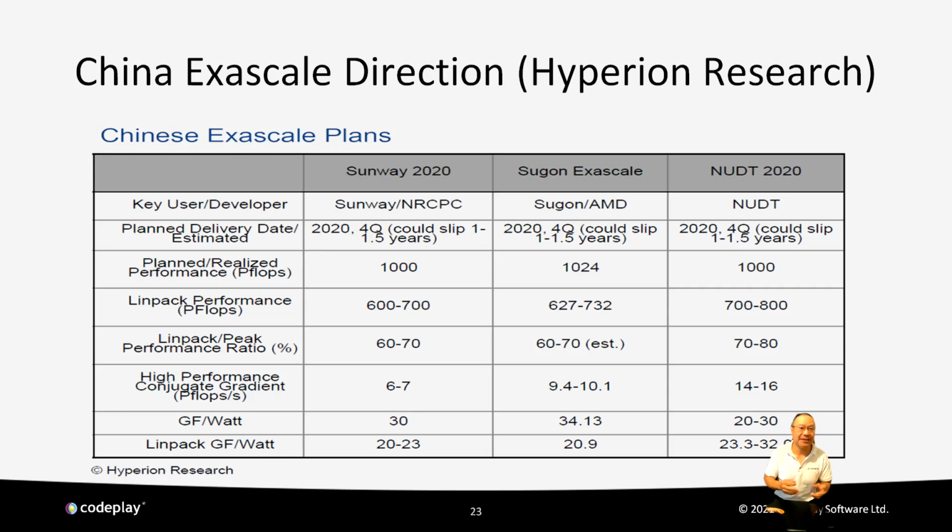There's Sugon, which uses a heterogeneous architecture with 2 CPUs and 2 DCU accelerators per node. It uses a Hygon processor, a licensed clone of AMD's Gen 1 EPYC processor, and a Hygon-developed accelerator. There's also Sunway, which is a CPU-only SW26010 chip follow-on with 260 cores at 3 teraflops per chip.